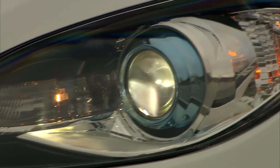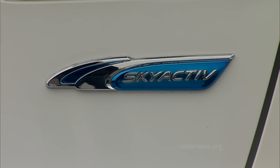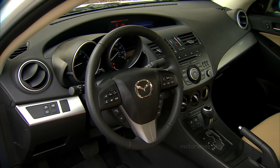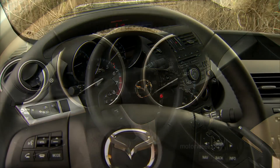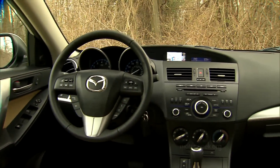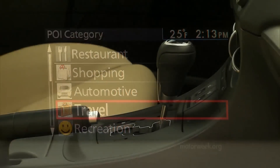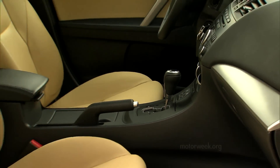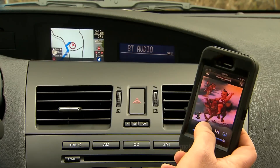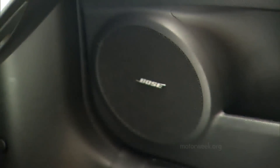Skyactiv models are set apart by a transparent blue ring in the headlights and badging, and new 16-inch alloy wheels complete the package. The transformation inside the cabin is a bit more thorough — a new instrument cluster adds blue accent lighting and there's new satin trim throughout. The multi-information display is now easier to read, there's a new shifter to go along with the new transmission, and new fabric choices for the seats. Touring trim adds Bluetooth, and the GT gets a new 265-watt 10-speaker sound system.